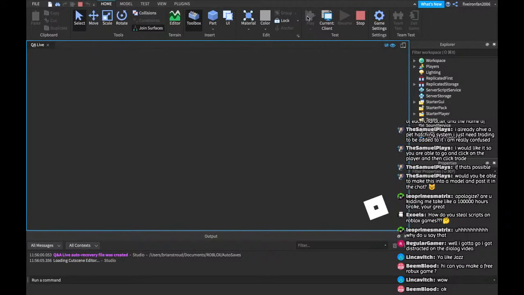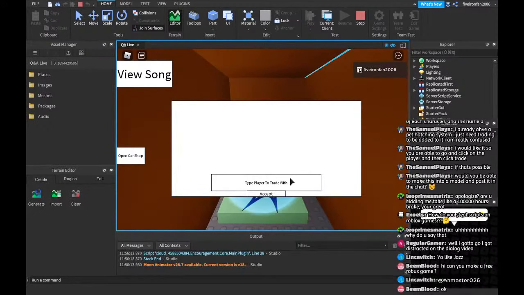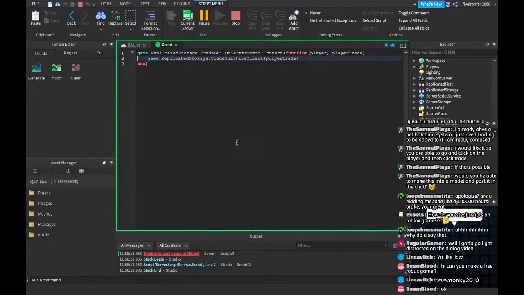Free Roblox game, I don't think I can do that. So I'm going to try and just trade with myself. I'm going to hit accept. We have a little error. Unable to cast value to object.